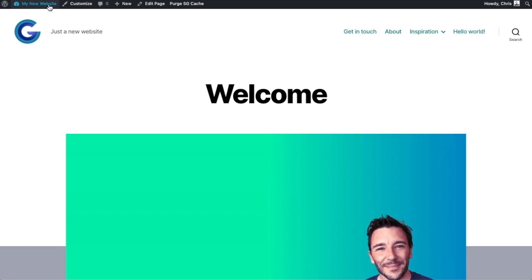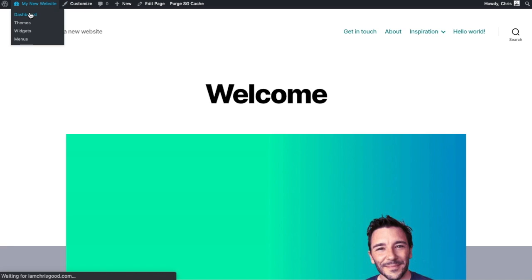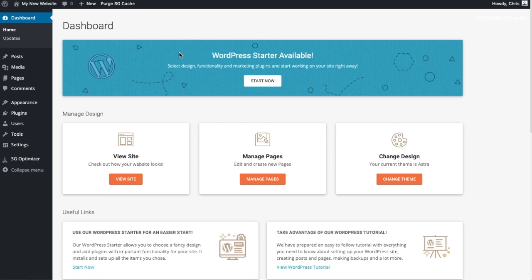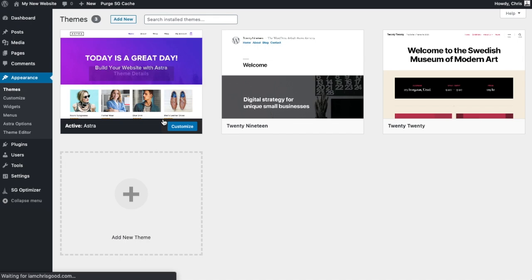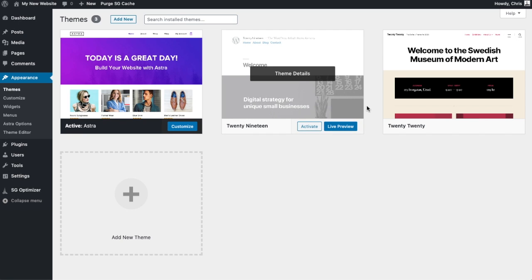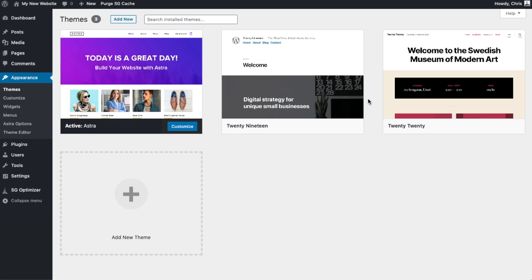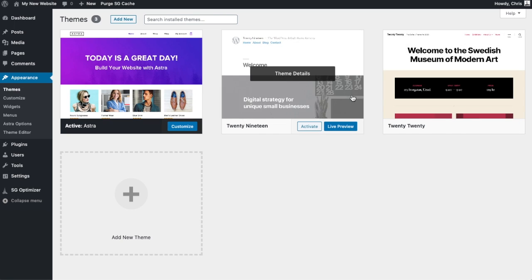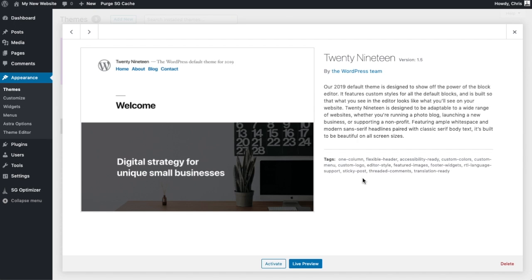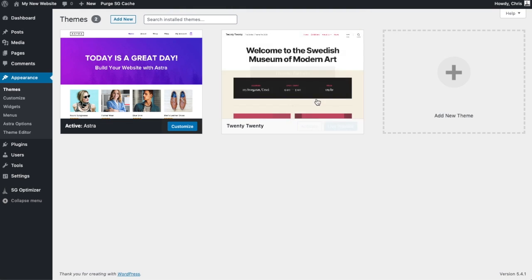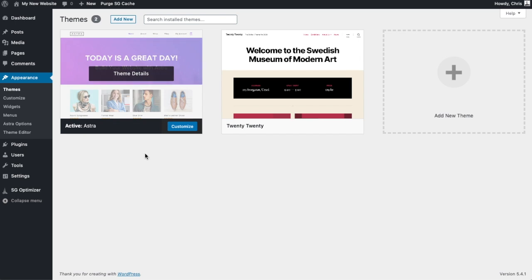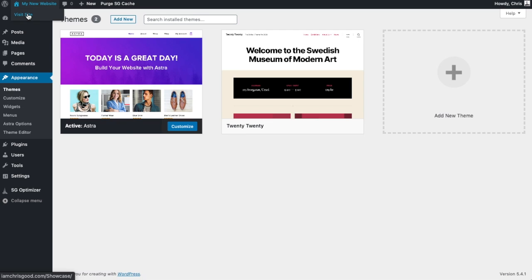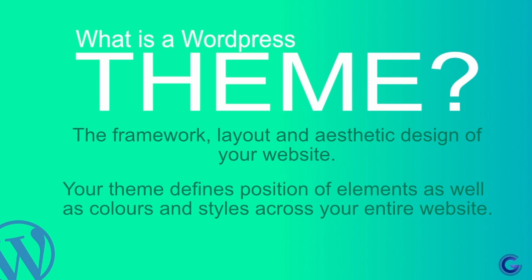Okay, so last thing, once you've chosen your theme and settled on that, you want to go back to dashboard, go to appearance, themes, and to keep your website running quickly and not getting junked up with lots of things that you've tried, you would want to delete these themes. Okay, so simply click onto the theme when it's not activated and then delete. And that's just going to remove that from your website, and away you go. Nice clean site, nice new theme, nice new appearance. And that is the power of WordPress themes.